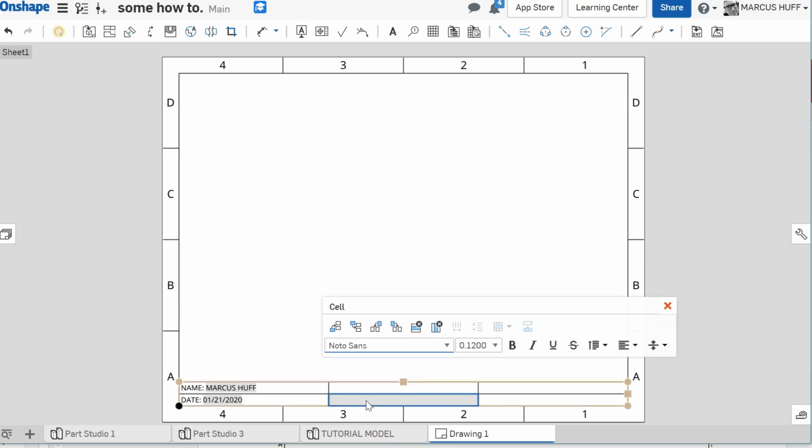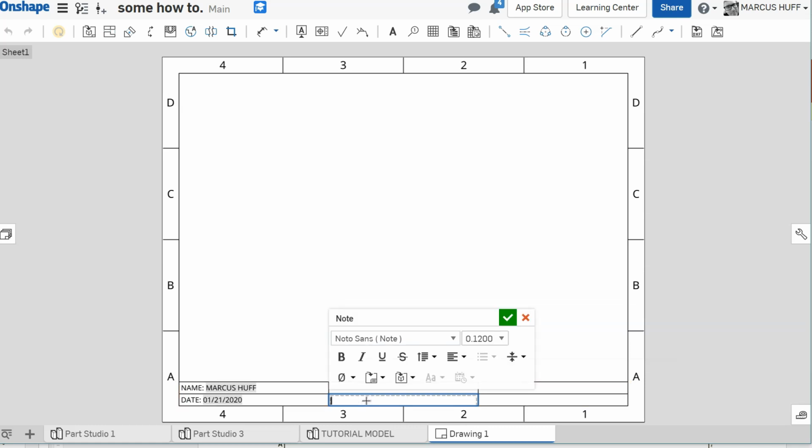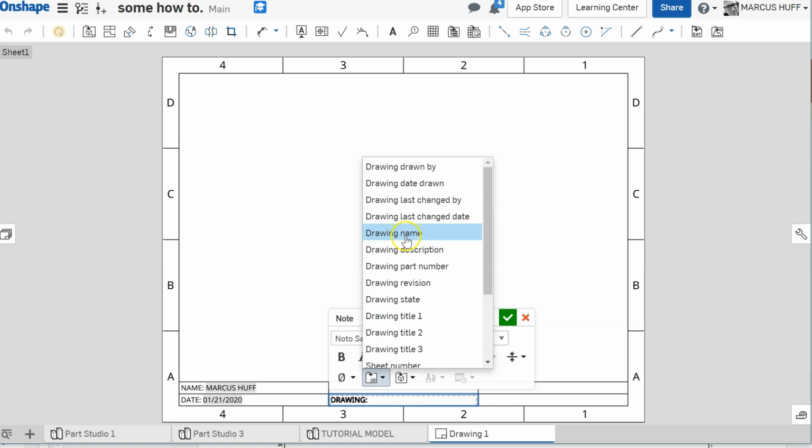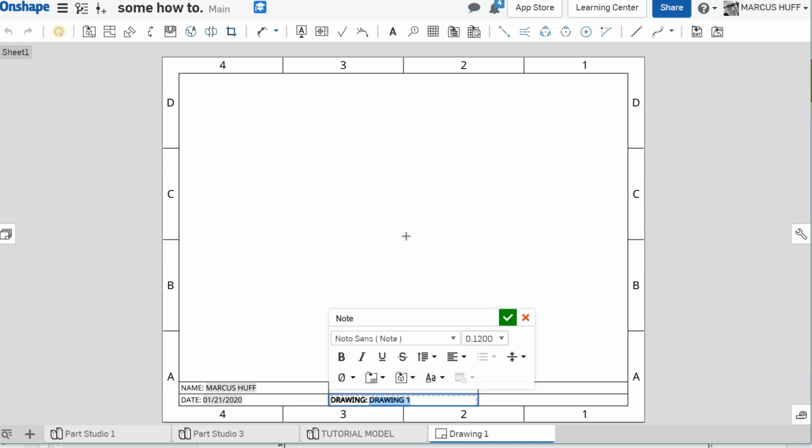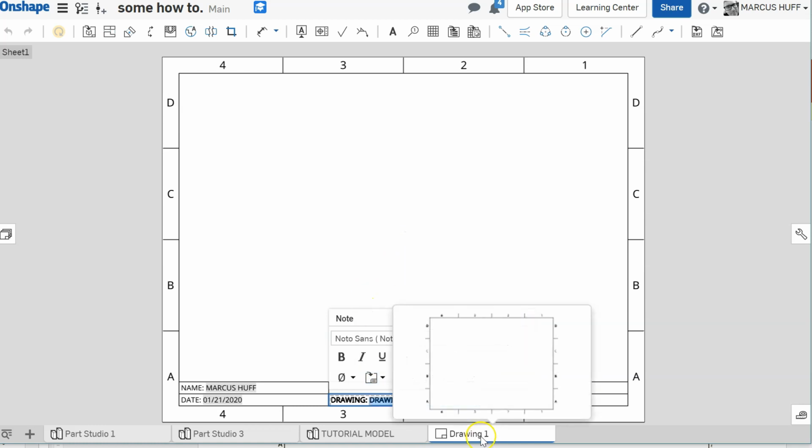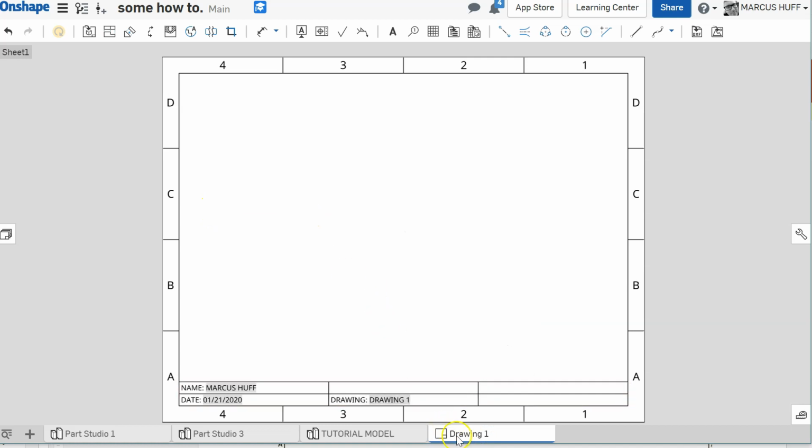In this box, we're going to type in the word DRAWING, colon, and we're going to use from this drop down drawing name. Okay, and that is coming from this name right here.